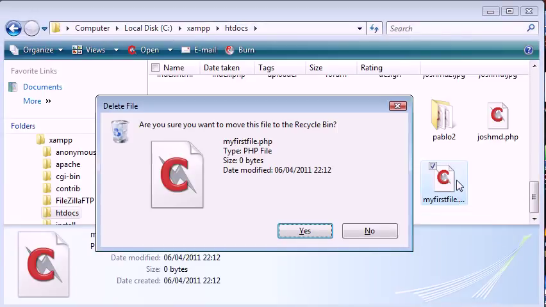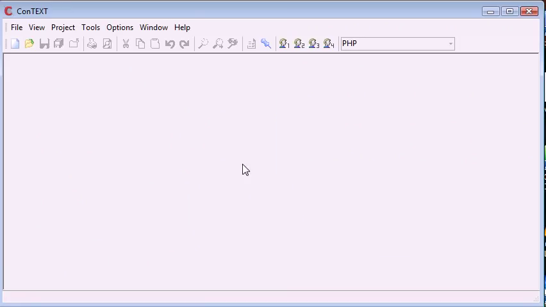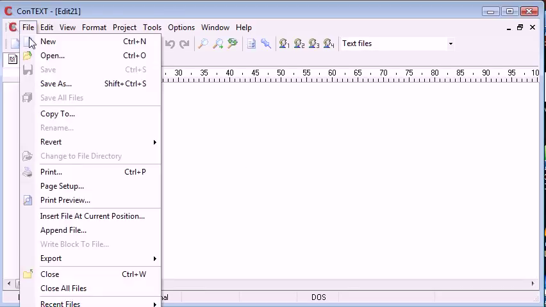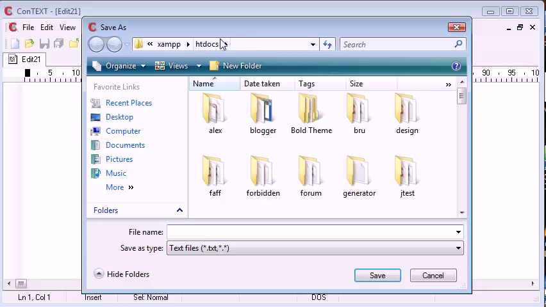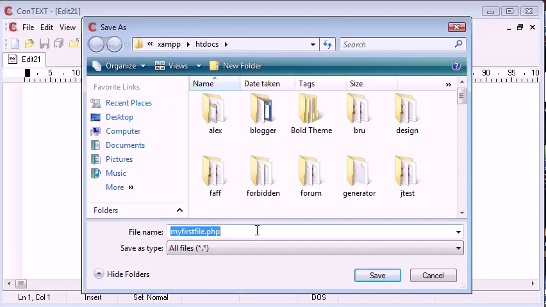Now what you can do is, let's delete that and let's go over to my text editor. So I've got my text editor open here. I'm going to create a new file, and I'm going to save this. I'm going to go save as, and I'm in my htdocs folder here. So I'm going to type myfirstfile.php, and then down here I'm going to save as type all files to make sure that the extension's right.